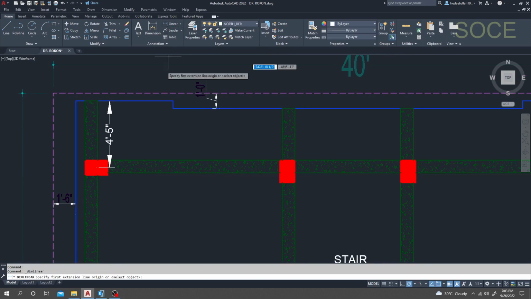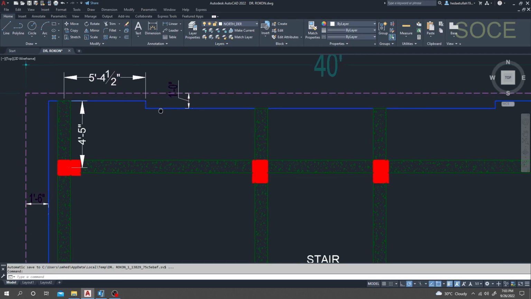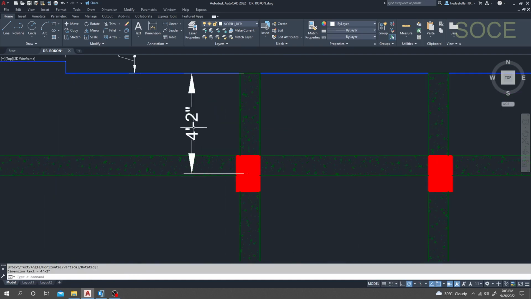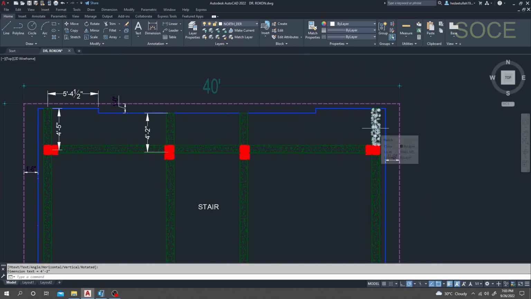Another thing we need to know is from that place to that place, I mean from that direction to that direction. So what is that? 5 feet and 4 and a half inch. Okay, and here four feet 2 inch, also 4 feet 2 inch, and here the same, right?